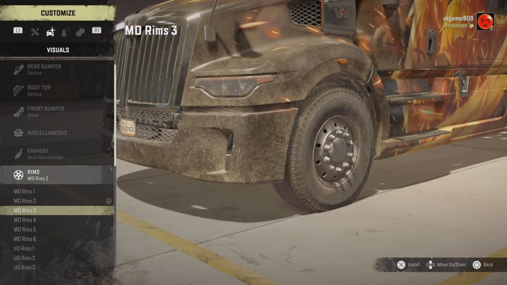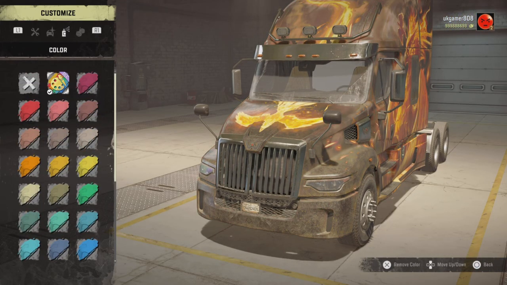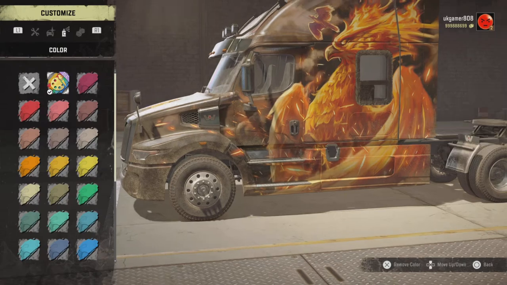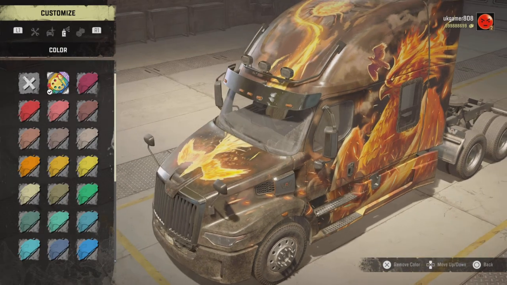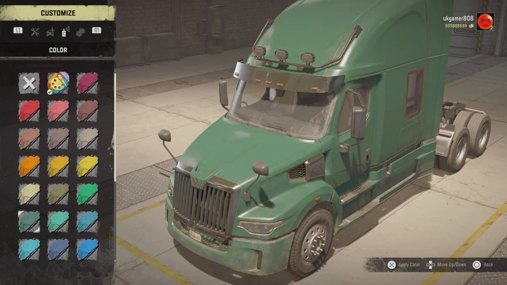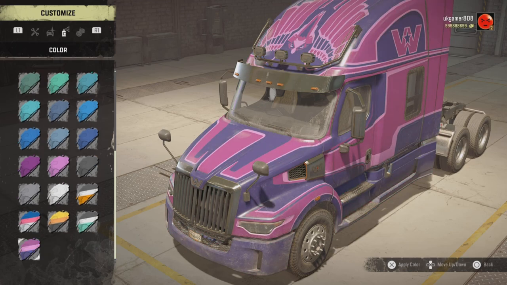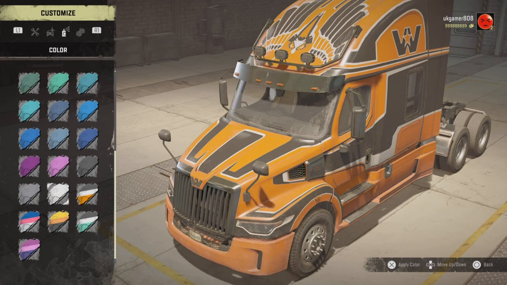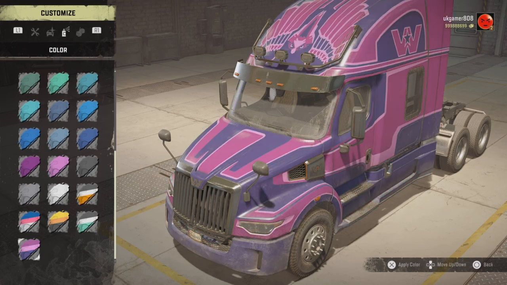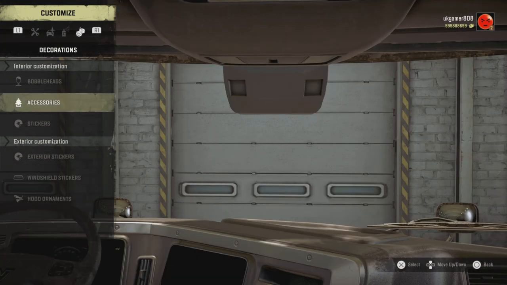And then rims wise, you've just got all your normal stuff, what we've seen a million times before. Now the skin, this skin's pretty nice looking, a lot of detail on that. And then we go through, we've got all normal colors which we get on all the other vehicles and what have you. And then there's a few different changes down the bottom, just like that. And then all your bobbleheads and all of that's there for you to go.